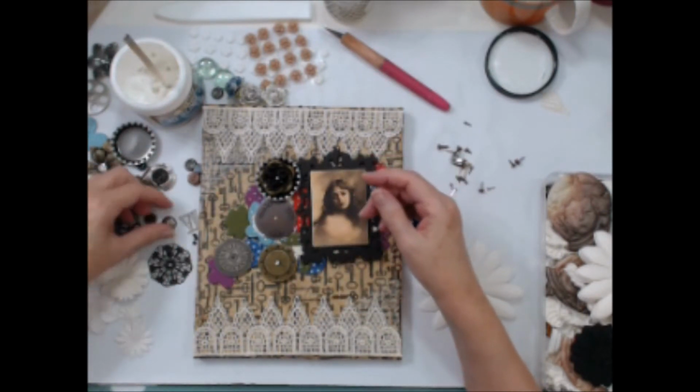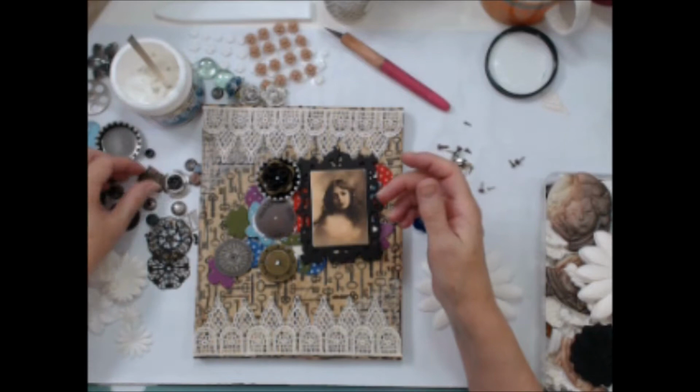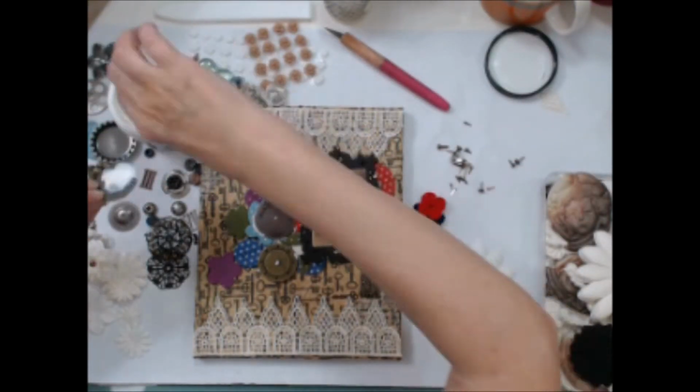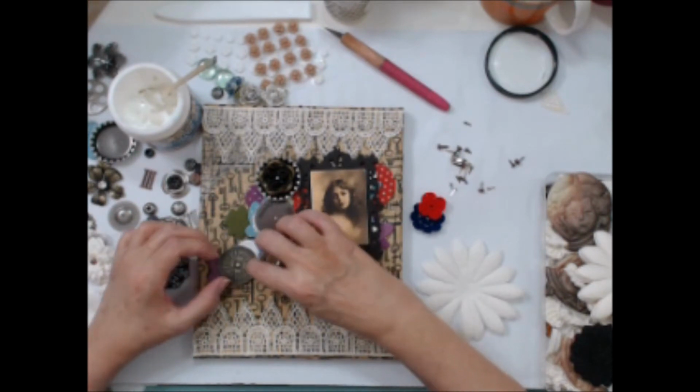Consider using leftover chipboard alphabet pieces too, like X, Y, Z, because they make pretty cool backgrounds and then don't go to waste. Numbers are another option as well.